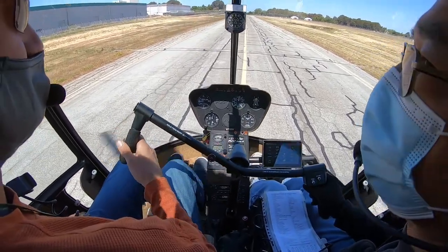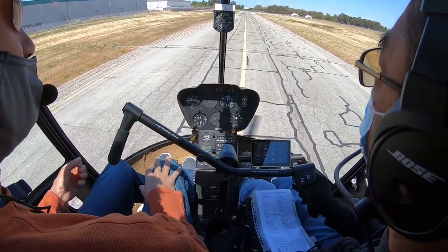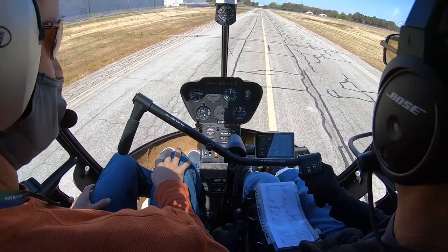Did I pull the collective too far? You didn't pull it enough, and so your RPMs were going through, so I had to pull collective to get the RPMs down, so that's why we ballooned. Let's hold right here. We don't have to go back to spot Charlie. I don't like going backwards. Let's try one more.